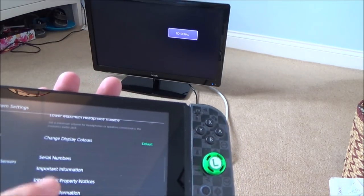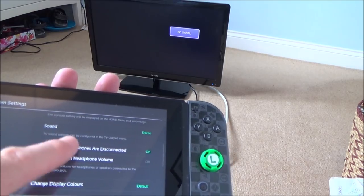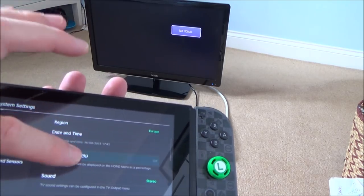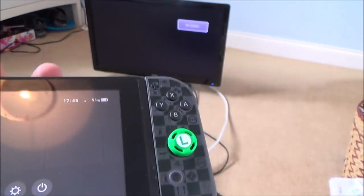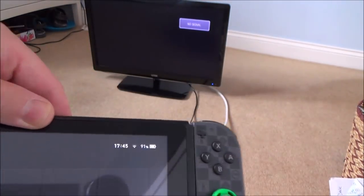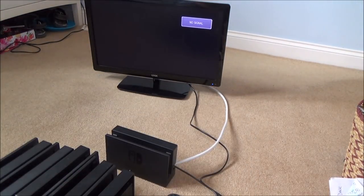Now where is it? Console battery, here we go. Right, on. And now it should come up with a little percentage up there. So you can see at the moment it's 91%. So on each of them, what I'm going to do is I'm going to be plugging it in, and I want to see that that should increase when it's plugged in.